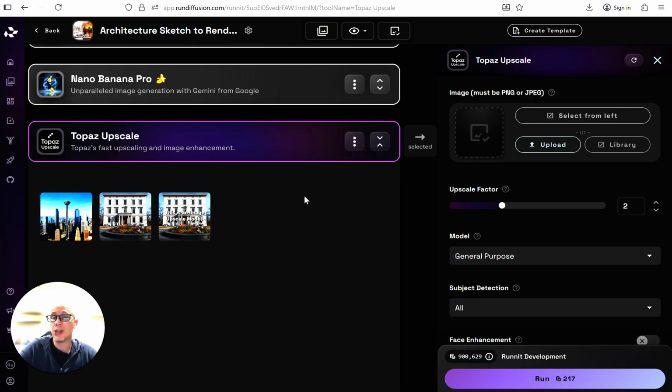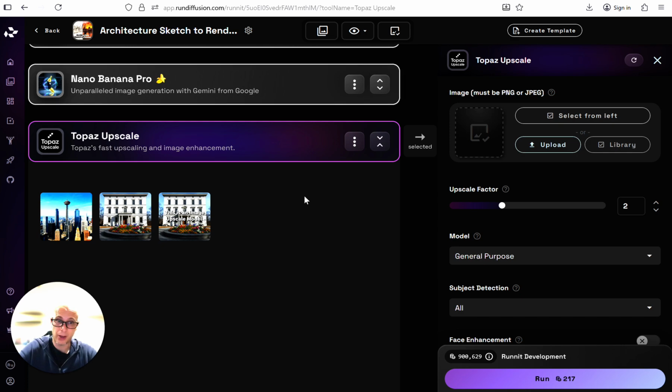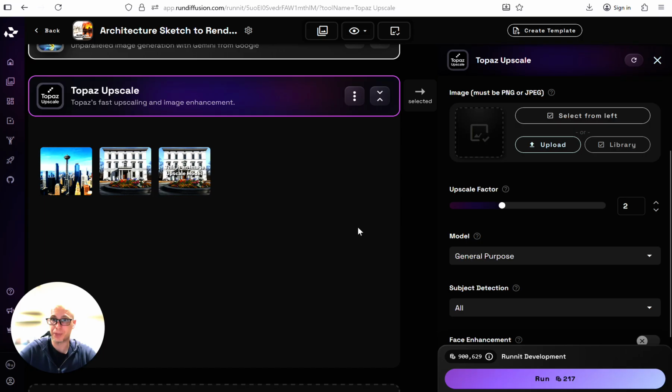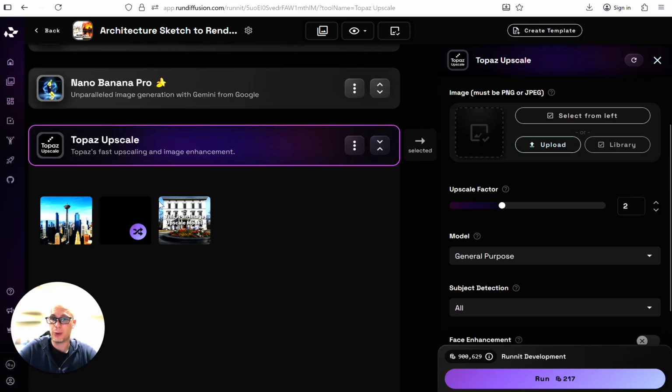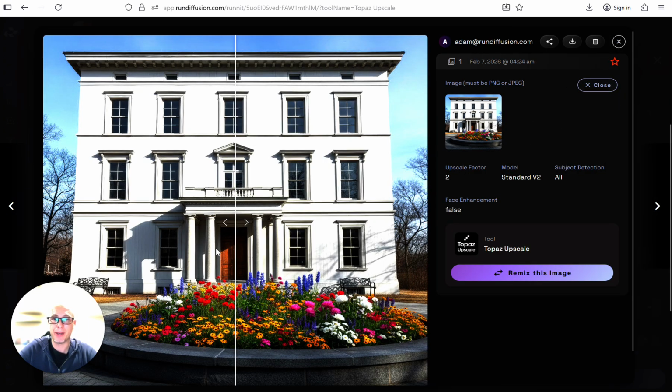There are what's called generative upscalers too available on RunDiffusion, such as Magnifique, and there's also a Topaz generative upscaler and Aura and so on. You can pick those if you need a generative upscaler by simply adding another tool. But for just general purpose upscalers, I will recommend Topaz here, and I'll show you an example. And we'll go ahead and compare here.